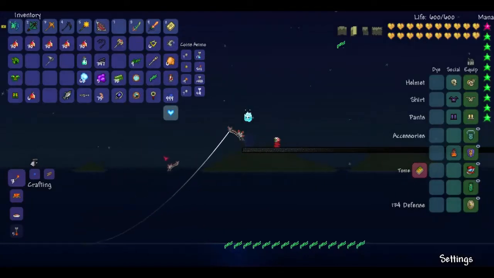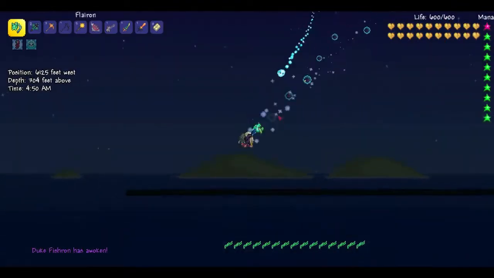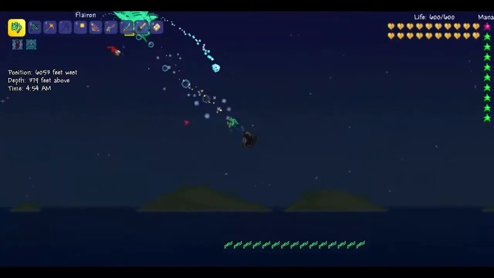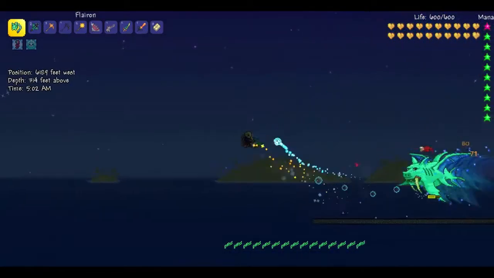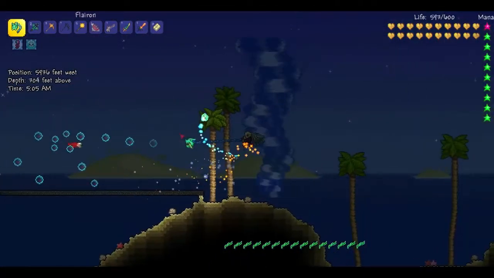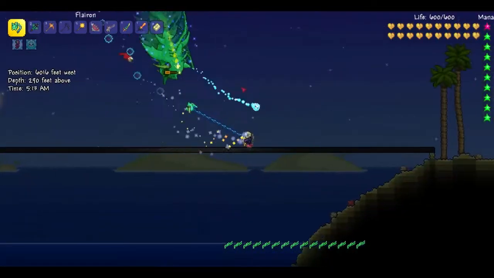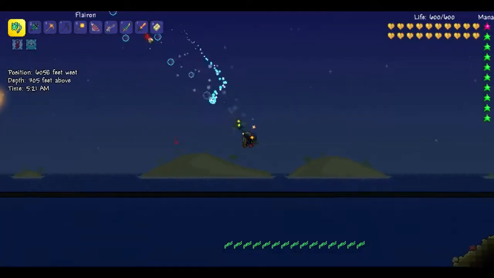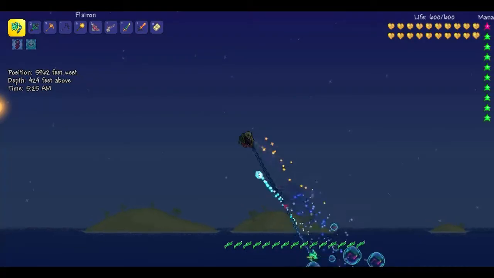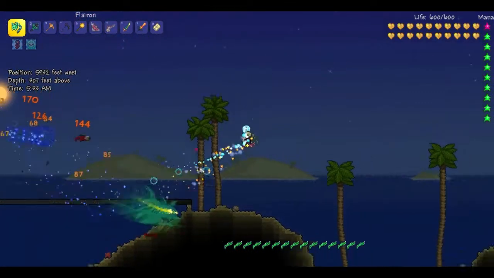Yep. In terms of a really high DPS, non-mana using weapon, Flare-on is the go-to. Wait, what? Okay, I think he's getting shredded a little bit better because the bubble's homing, so it's more accurate in a way. Okay, yeah, he's getting homed.